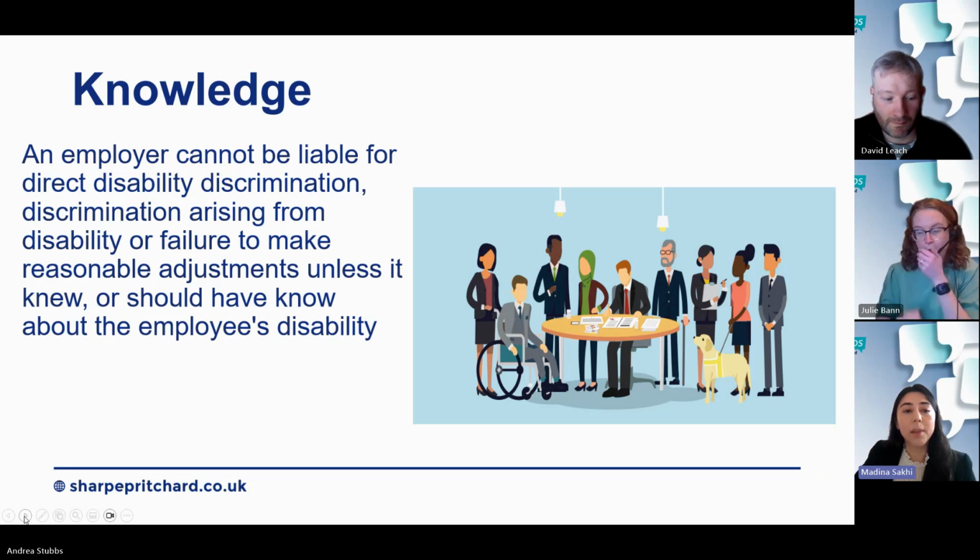So employers can also have implied knowledge of a disability. For instance, if an employee has a long sickness record before joining the practice, this can be a reasonable indication that there might be an underlying health condition. Employers must be cautious in such cases, as implied knowledge can trigger the need for reasonable adjustments or support, even if the disability hasn't been explicitly disclosed by the individual. Next slide, please.